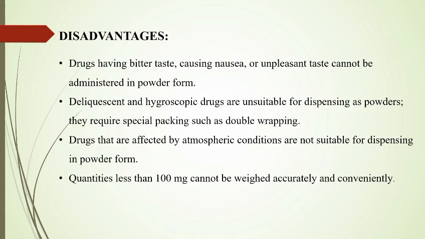Disadvantages of powders. Drugs having a bitter taste or causing nausea and unpleasant taste cannot be dispensed in powder form. Next, drugs which are deliquescent or hygroscopic in nature cannot be dispensed as powders, as they require special packing such as double wrapping. The third point is that drugs which are affected by atmospheric conditions are not suitable for dispensing in powder form. And last, quantities less than 100 mg cannot be weighed accurately and conveniently to dispense as powder.